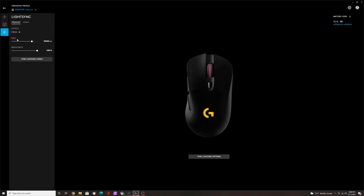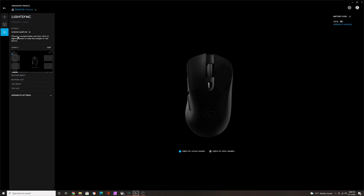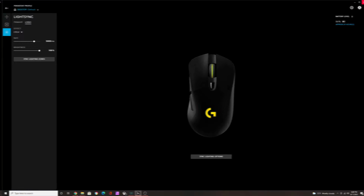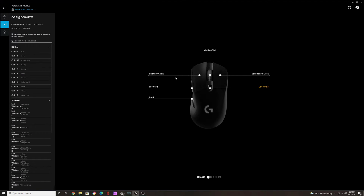You have fixed, cycle, breathing, screen sampler, and audio visualizer. And you can change the rate at which the effect acts, like how fast it cycles, how fast it moves. And you can also change the brightness, and also you can make it so the scroll wheel is a different color from the logo, and the logo is a different color from the scroll wheel. Each button is reprogrammable in the software.